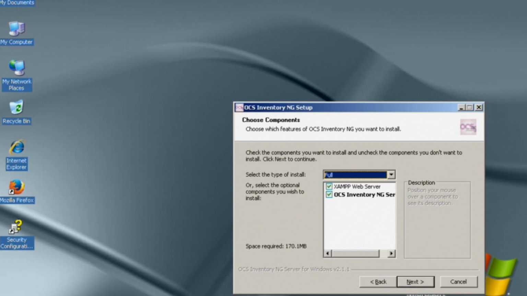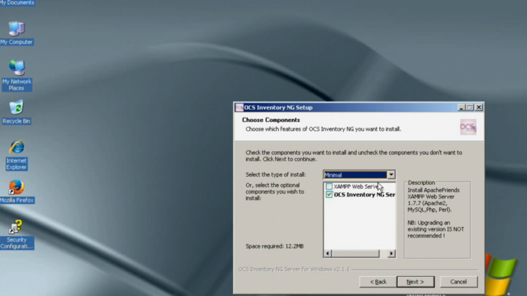Alright, since this is a fresh installation, you're going to want to use the full. If you're doing, say, an upgrade, you want to do like a minimal, and then you want to check the OCS inventory. This will just update the management server itself and not the web server end of it.